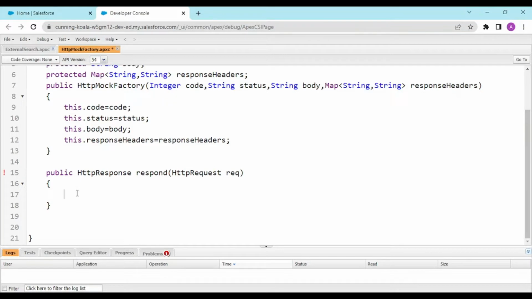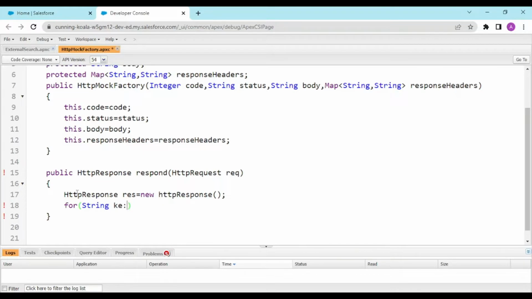So what we would be doing in here is HTTP response res is equal to new HTTP response. Okay, and we are getting some headers from our response. Actually, you would get a very good idea of your response headers if you have worked on APIs and have used Postman for that kind of thing. I also prefer Postman because it is good for these kinds of things.